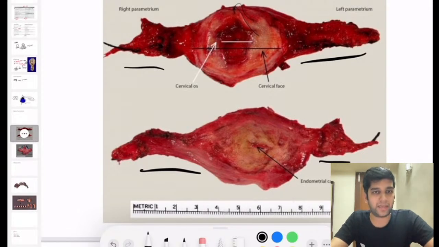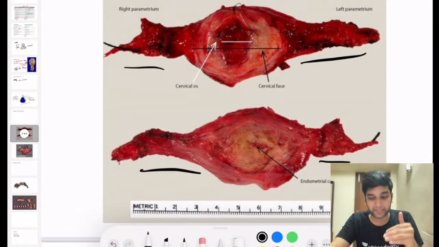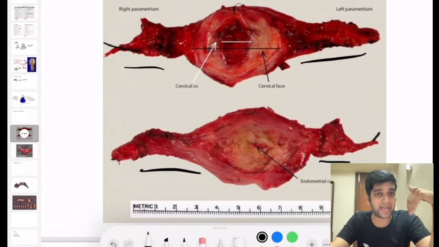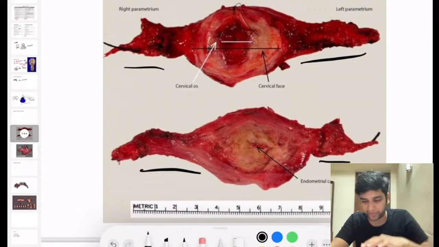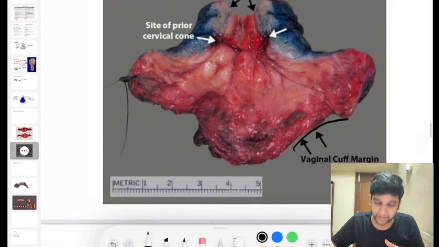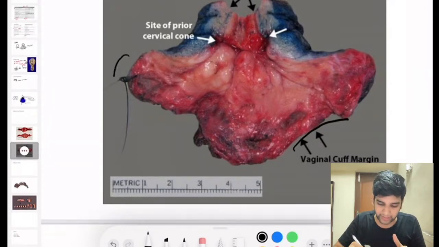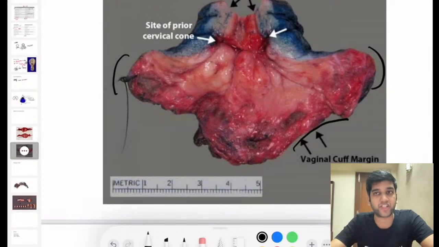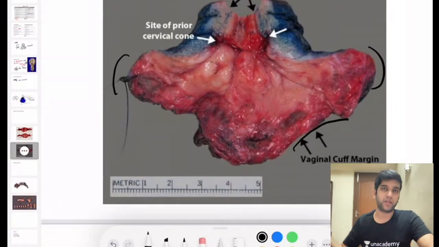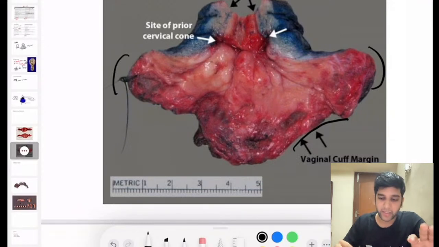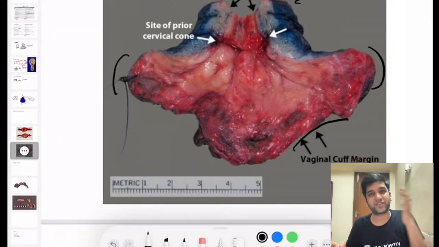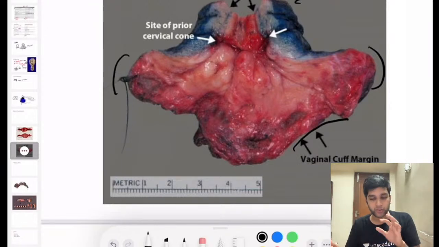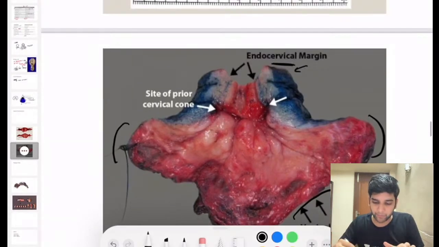Okay, so as usual, we have to ink the margins. Here I need endocervical. Here I would need the peripheral cervix, the parametrium, right? I would require the vaginal cuff end also. I would require this end. This margin is important. I require this end. I require this margin as well, because these are the structures which are still in the patient's body, right? So if we have something problematic here, I need to extend the surgery. Same holds true for all of the four. So the four margins which are very, very important for radical trachelectomies are the vaginal cuff margin, right-left parametrium, and the endocervical margin, right? And again, cut this.